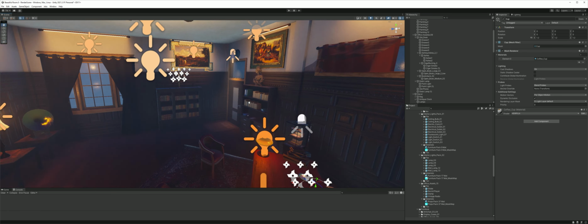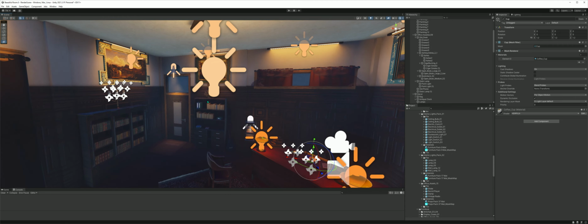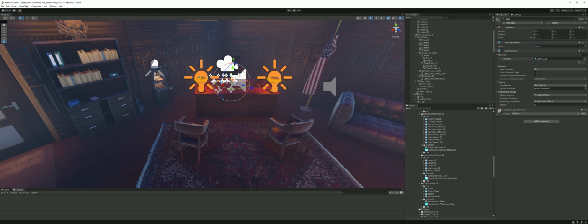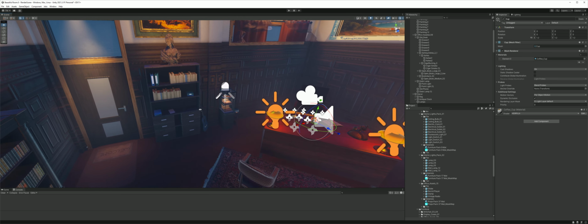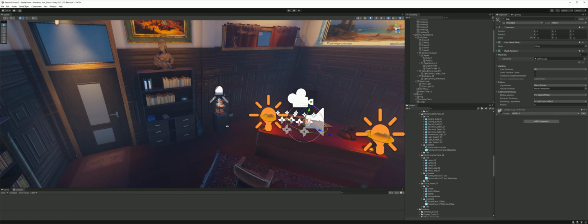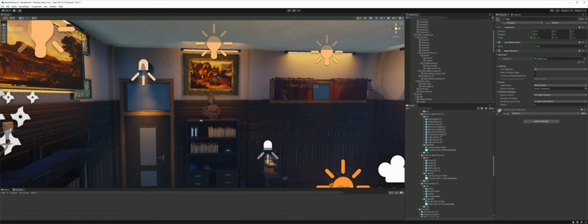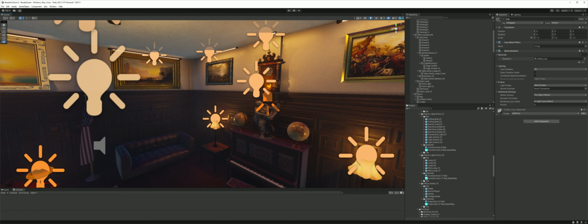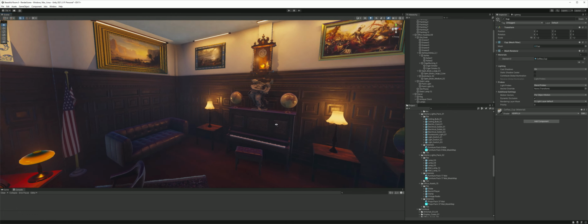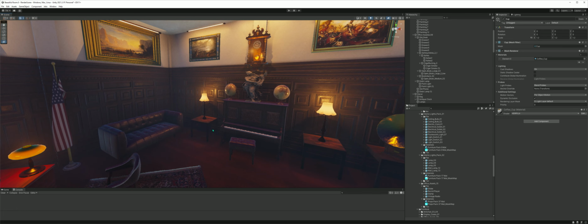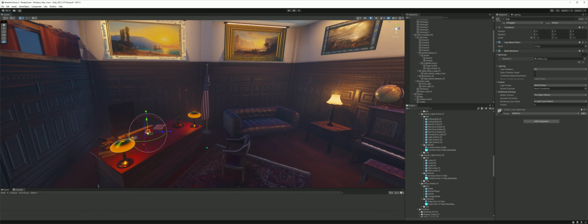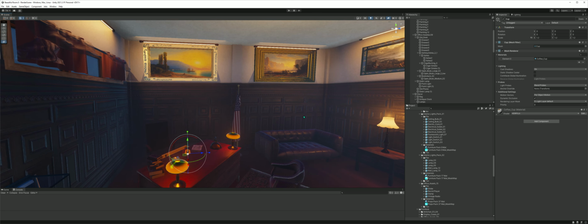Okay, just a quick tour. You got some lights and all that. You got a desk with some guns and a gun in a drawer and a little stamp thing. Got the scar case there, a bookcase, a little statue, and paintings, a clock there. Let's turn the gizmos off now. Of course, you got your piano and your globes and your couch. You got the chair. You have to sit up and answer to the mob boss. That's pretty much it there so far.